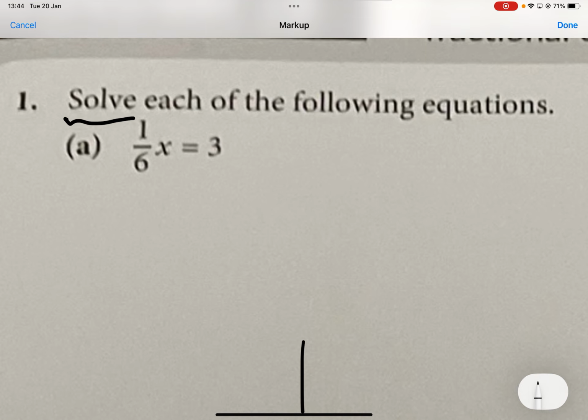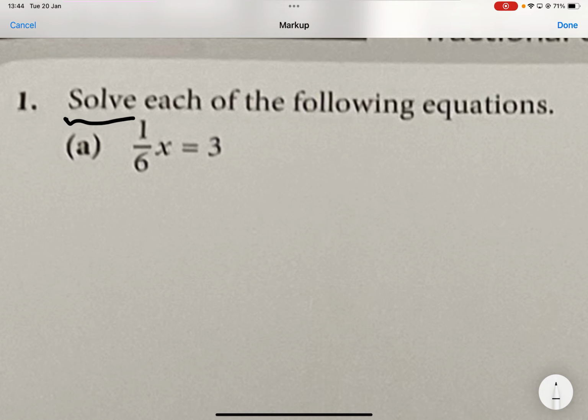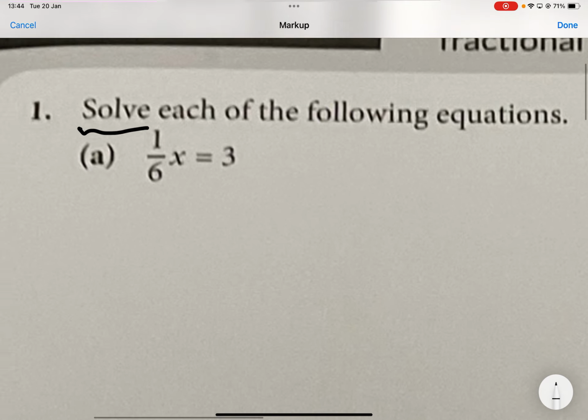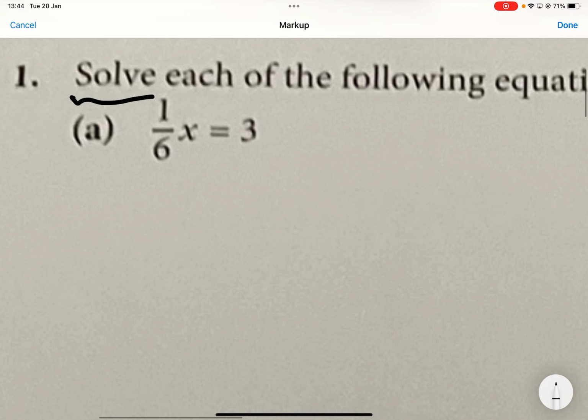So first question, 1 over 6x is equals to 3. What it means is no different. They are asking you what it should be the value of x. And this is the clue. 1/6 times x must be equals to 3. Okay? So for those of you who are faster, you know what divided by 6 can give you 3. Then that is your answer already.